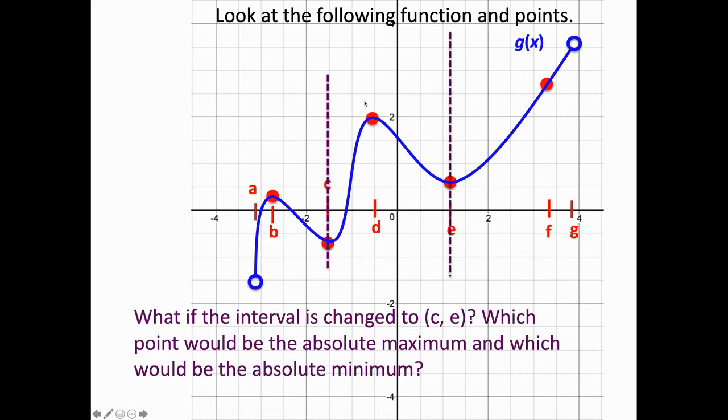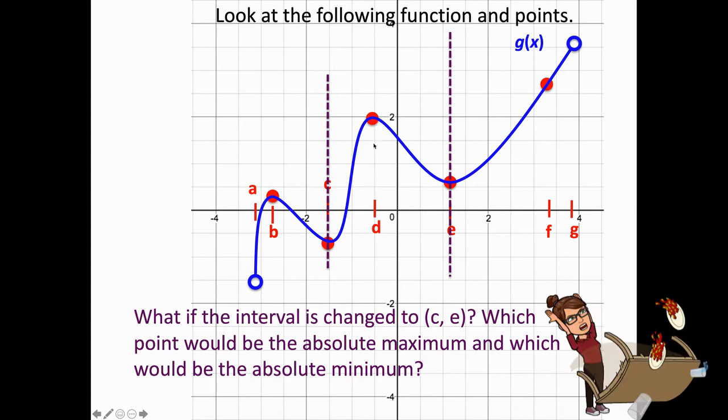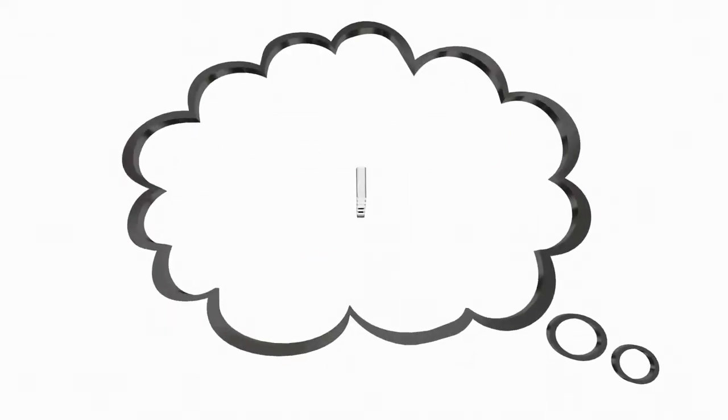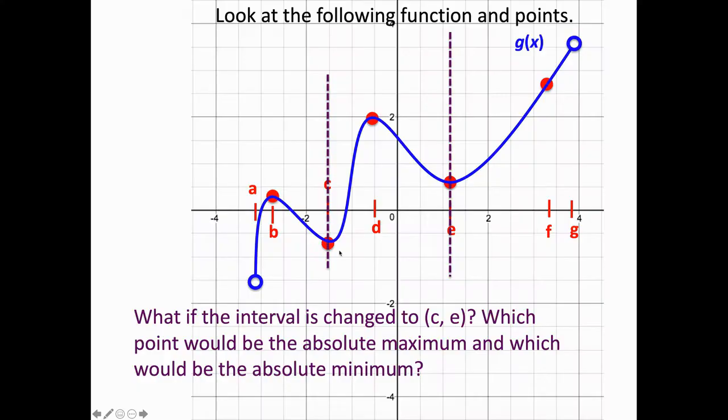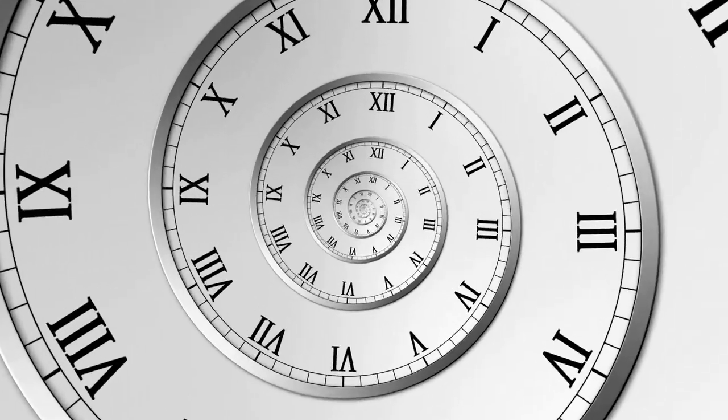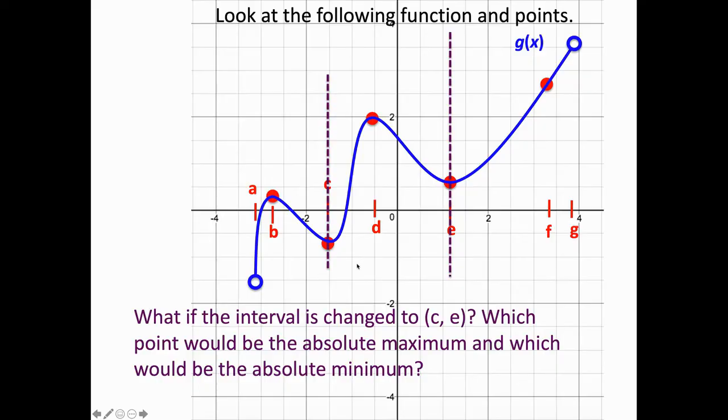On this interval here, at point D, we will have an absolute maximum. However, there is no absolute minimum, because although it's very tempting to say C down here is the absolute minimum, the interval is open. So again, we run into the same problem: I can get infinitely close to it, but there's always going to be another value that's smaller, but I can't actually equal that value at C.